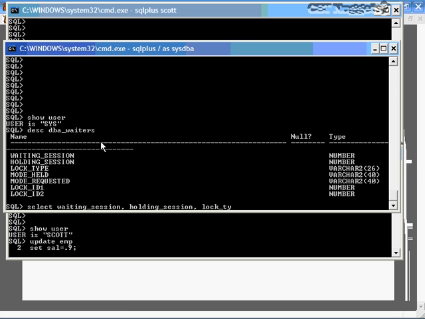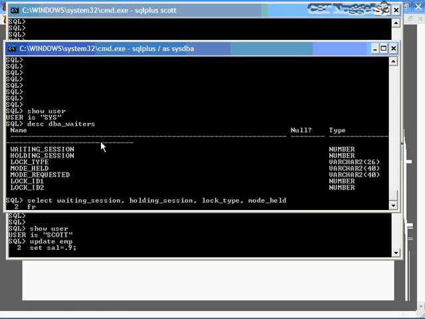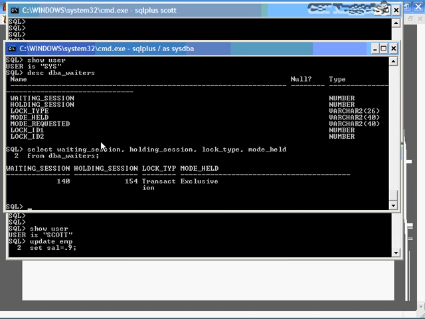We're going to grab the lock type and the mode held from DBA_WAITERS. And you'll see that our waiting session is 140. The holding session, in other words, the session that has the lock, is 154. It is a transaction lock, and it is in exclusive mode.